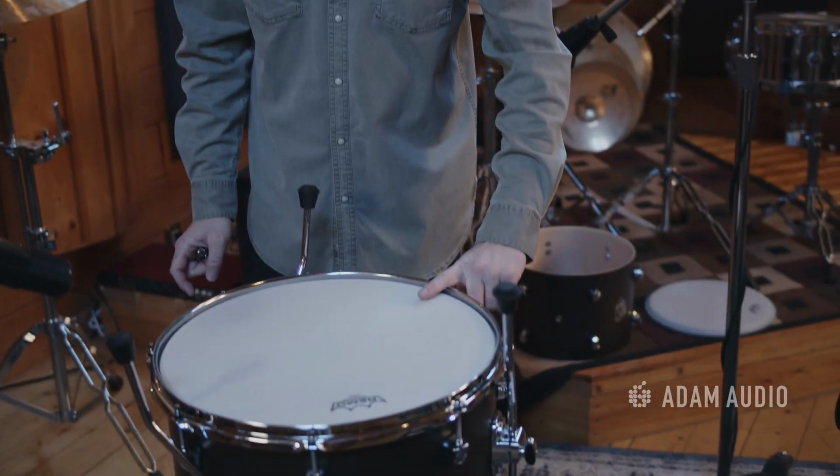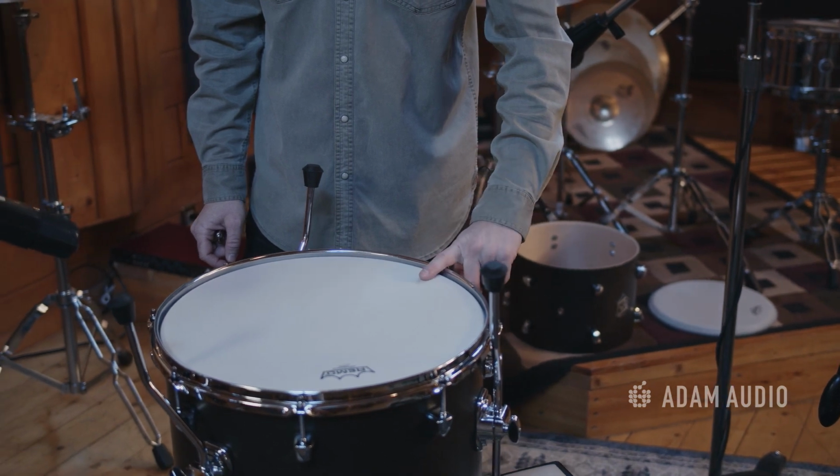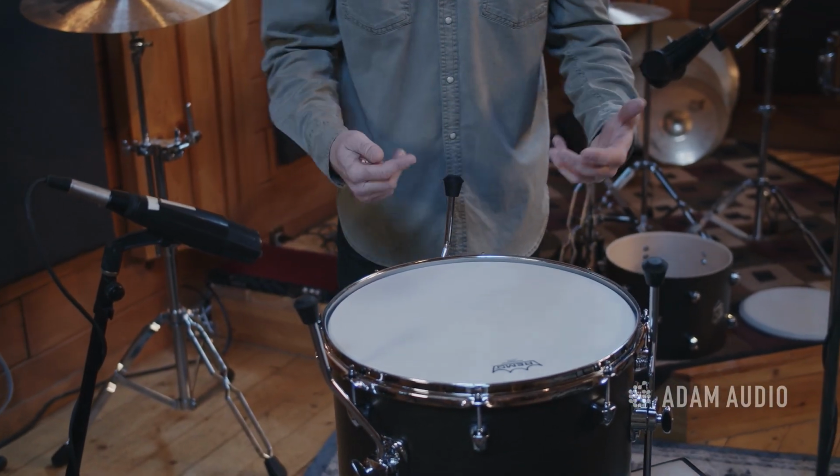Something that we wanna keep in mind when we're tensioning drum heads is having a consistent balance across the entire tension spectrum. So every lug's got the same note being played when you're tapping on it. Now I like to use the edge of my finger right here, right on the rim, so that when I tap the drum at that lug, or at that lug, the same spot of my finger is hitting the head so I can get the same relative pitch on it.